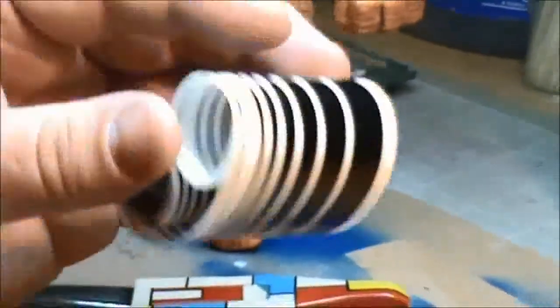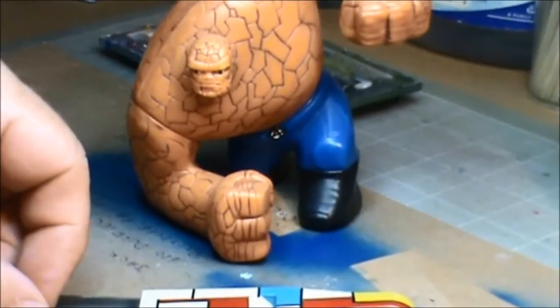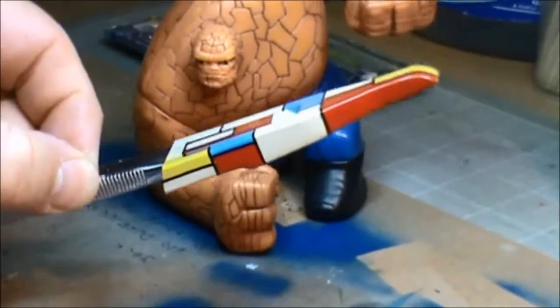At $14 a pop, it's going to be a little expensive, but hey, we got to do what we have to do, right? So that's it for right now. So till next time, be strong.